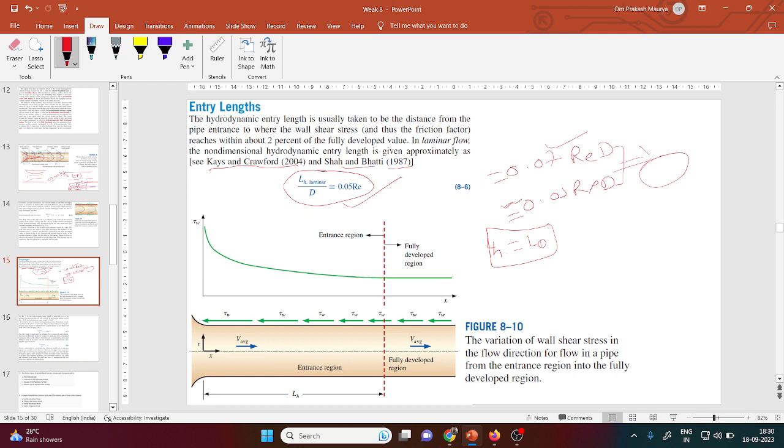Yes. When some researchers performed research on pipes, they got it like that, and when these four researchers did the research, we got 0.05 Re D. So when you solve with this formula, if your answer is given in the question as options A, B, C, D, and you get it by this, you take it. But if you are not getting any option by this formula, then you can go to the other formula also.